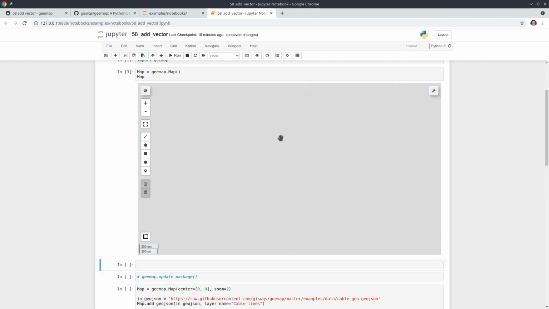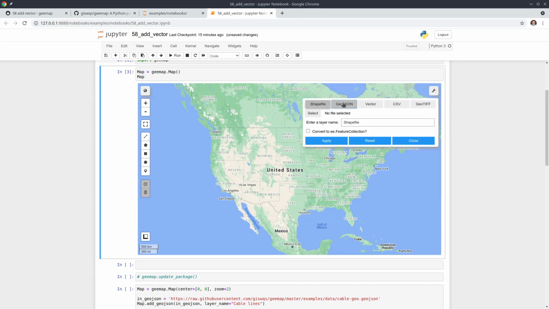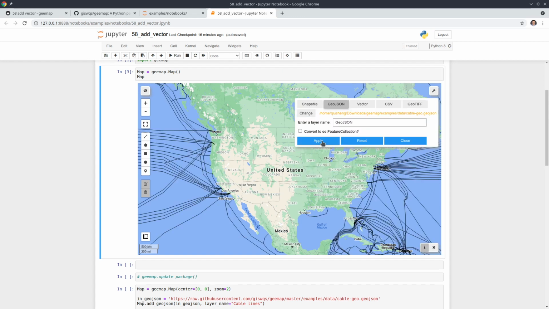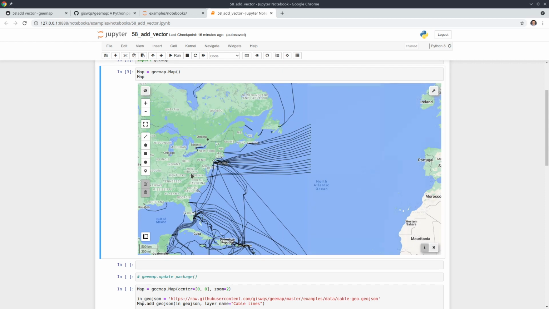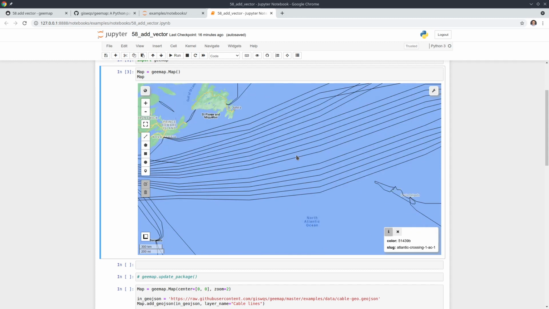Next, I'm going to show you how to load a GeoJSON. Again, I create a new map, and then I click this one, click GeoJSON, select, and then data. Again, you can choose whatever data you want. I can simulate still using the countries, or maybe I can try this one, see if it works. Okay, select, apply. So this one is a line GeoJSON. You can see here all the cable lines between different countries and continents. If you hover your mouse, whatever line is selected is going to change the thickness of the line.